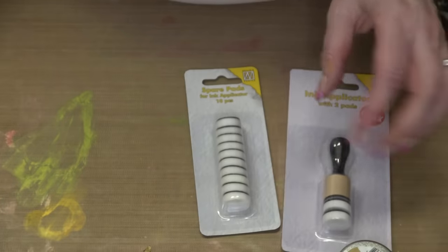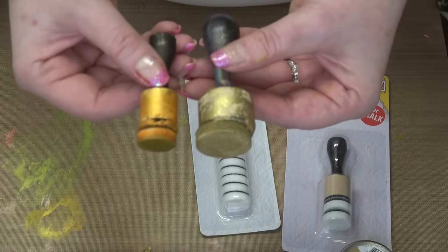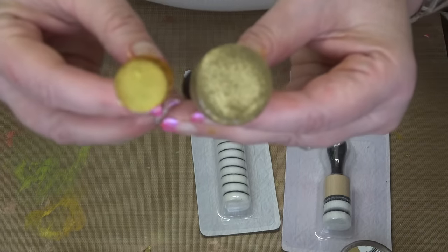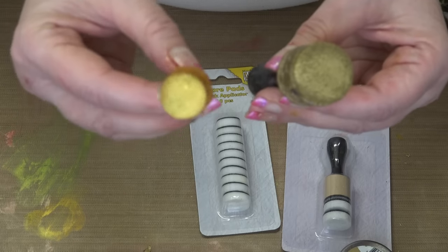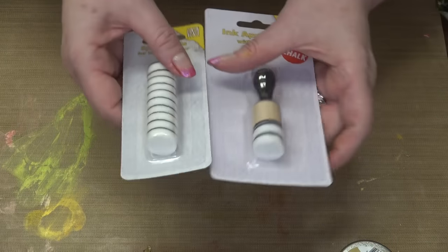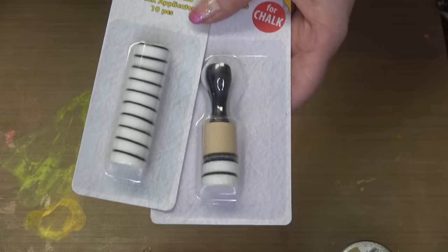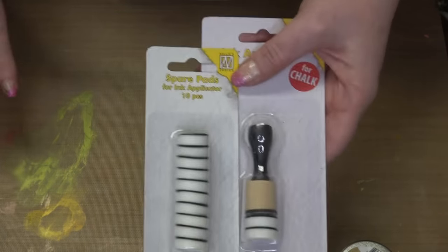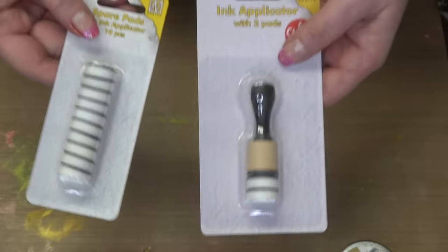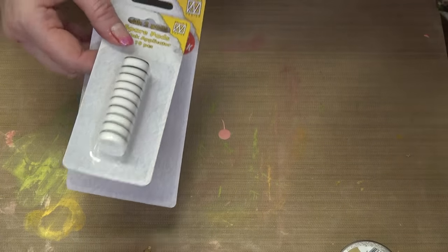I love the size. Here is a standard. Here is the mini. Look at the difference. Oh my gosh, so good. And the last time we had these, they sold out in like 5 minutes. I only had maybe 50 of them. I bought as many as I could. And once they're gone, I don't know how long it will take me to get them back. So we've got that. What else?